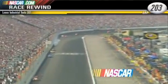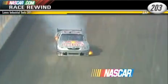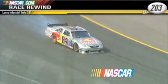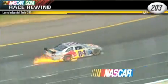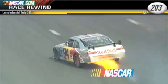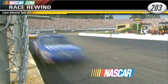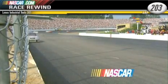Yeah, you see him come up off turn 4. You see it blow up right before the start-finish line. And, you know, a lot of times when we break engines, you'll have valve train or you'll drop a valve, and it's when you roll out of the gas that you'll drop a valve a lot of times. When you're in a dead pull like that, the RPMs are going up. And that means you knock the bottom end out of the motor, which means you spin a bearing or you break a rod. You see it right here.